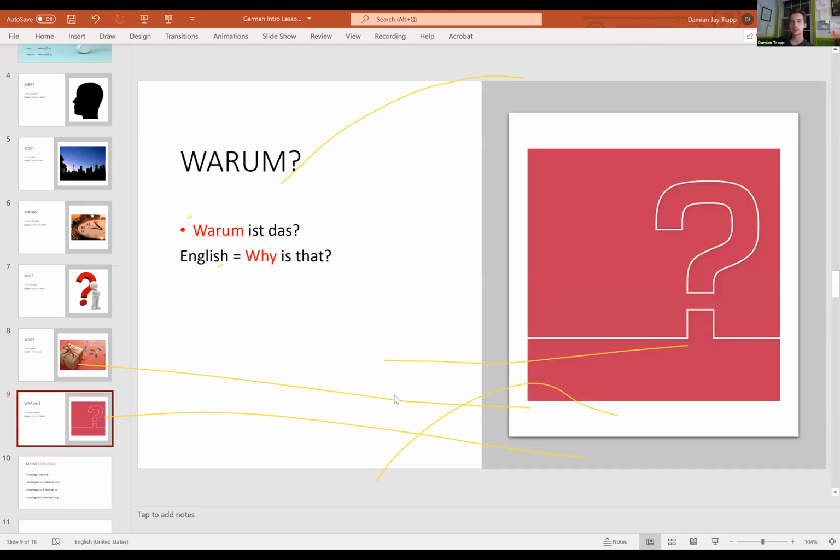Yes, that is a hard one because it's not "warum" with an English R, it's "warum". The R sound is pronounced with a sound at the back of your throat. Warum. Warum. Warum. Okay, thank you. Warum. And don't worry about it if you can't pronounce it perfectly. Most people can't. That's just how German is. It's hard to pronounce sometimes, but people will understand you if you say it the way you can say it. Warum?